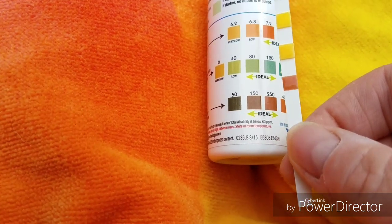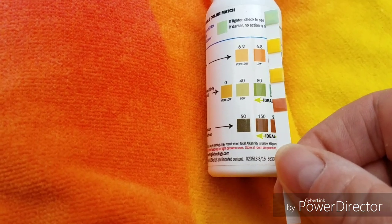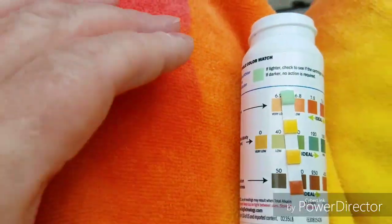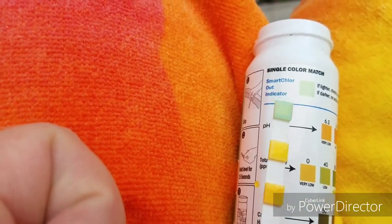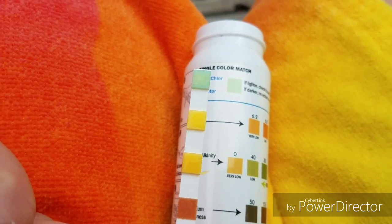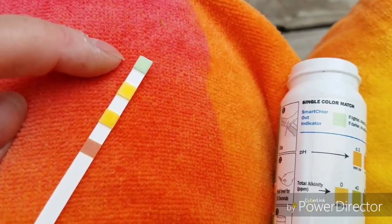You can tell that the higher we are, the more chlorine that we put in here. You can see that our yellows — the two middle sections which are our pH and our alkalinity — are coming up slowly as well. This is why I tell you guys: less is more. Add a little bit at a time because you can change from pretty blue to brown in an instant, and you will be very discouraged. So that is what the top one is — a smart color indicator — which I forgot to tell you guys yesterday when we did a test strip. So that's why there are four, because this is your chlorine right here, and it is still green.